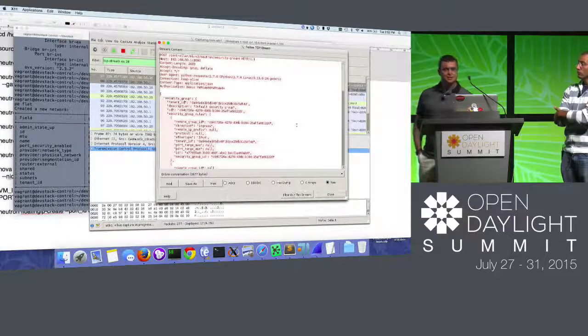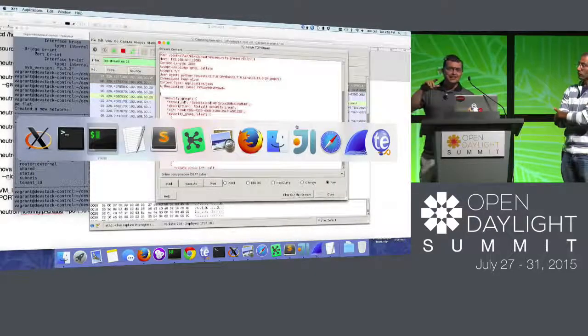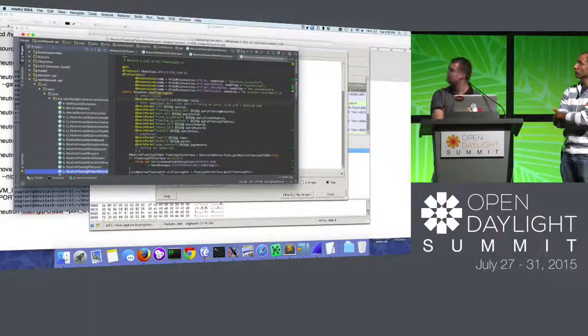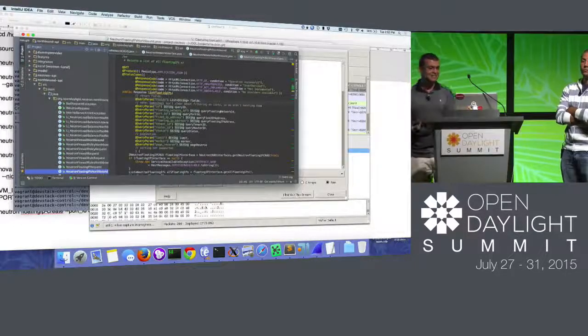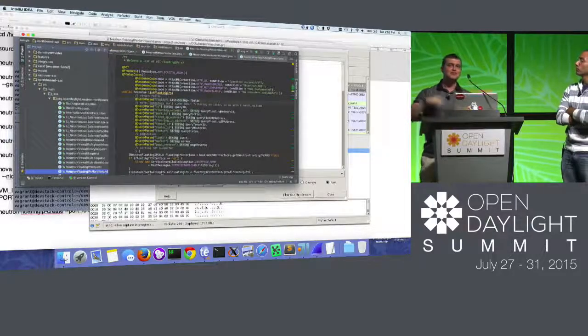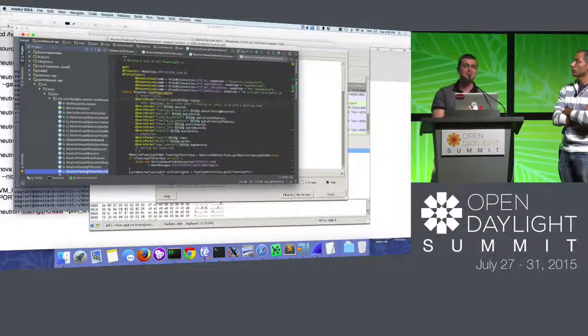On the Neutron Northbound project, we just have a JAX-RS package that specifies what we're expecting to see in this JSON RPC and parses it into a POJO, a plain Java object, that can then call into whoever cares about it or be stored into the MD-SAL.